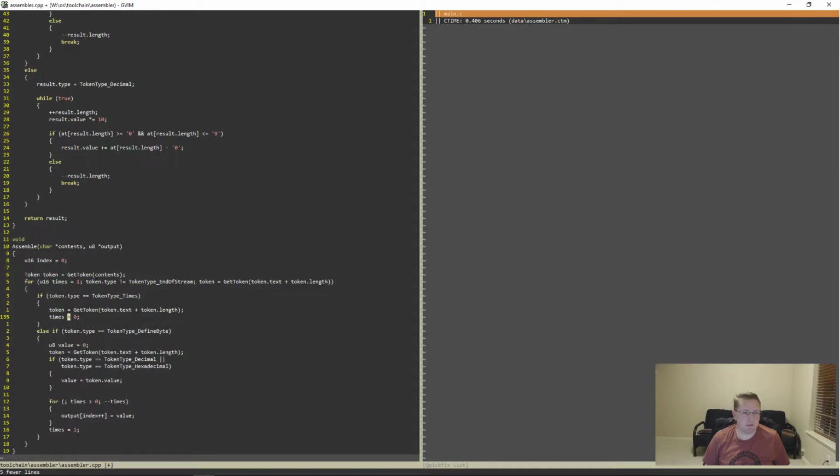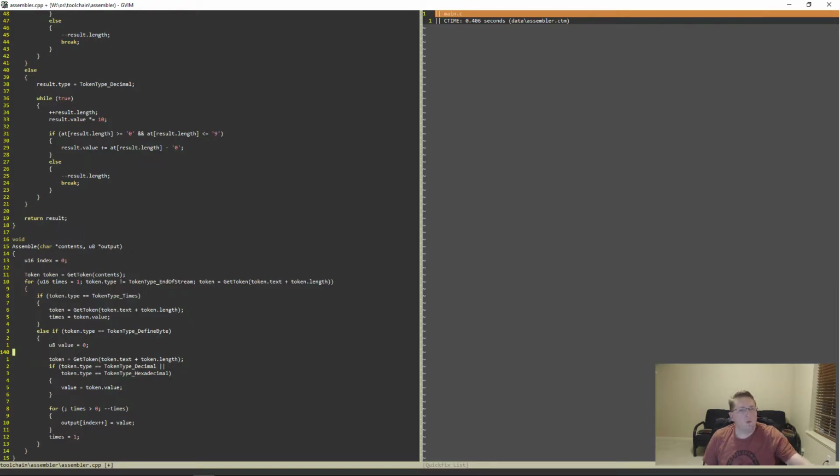And instead of setting it to 0 and then parsing the decimal value, we can here just say token dot value. Okay, that seems fine.